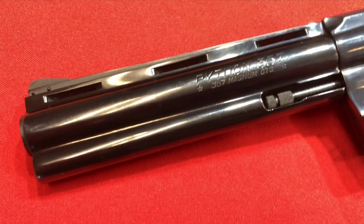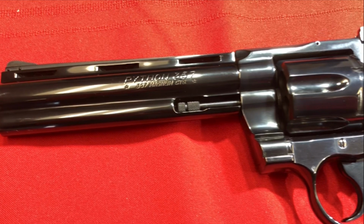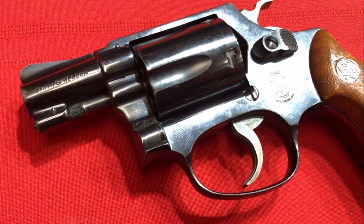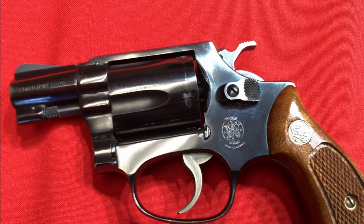So here's your before image with the Python. Here's your after. A little bit more luster coming out, and of course you've got some protection there you don't get with gun oil. Here's the Model 36 from Smith & Wesson, and that's where I noticed the biggest difference in terms of just a nice high shine. Naturally, I'd like to put this really through its paces and see how it does with a gun through hunting season. Not going to be able to do that at this time, but I'd say this does a really good job from the shine aspect.